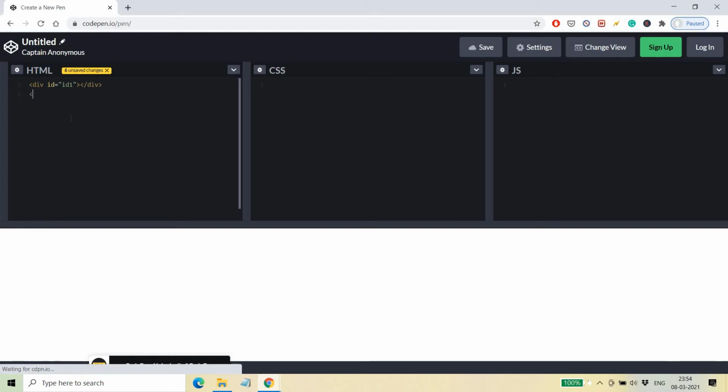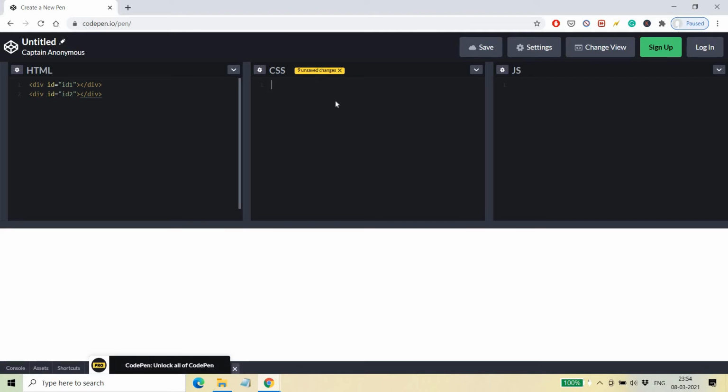Similarly, I'm going to create one more element. Let's just copy and paste it. So it's ID2.